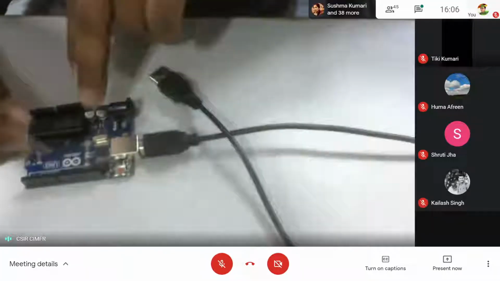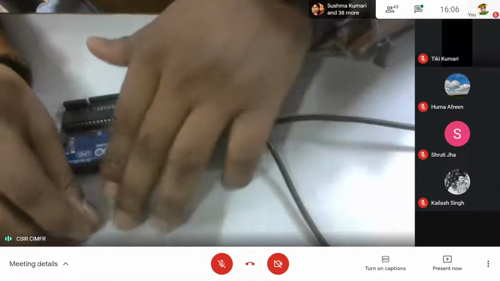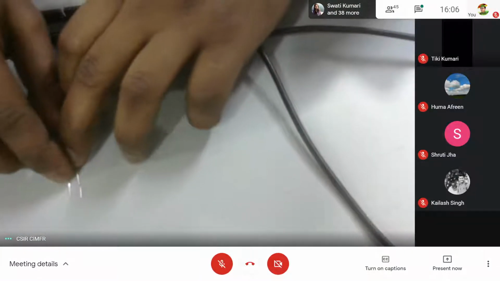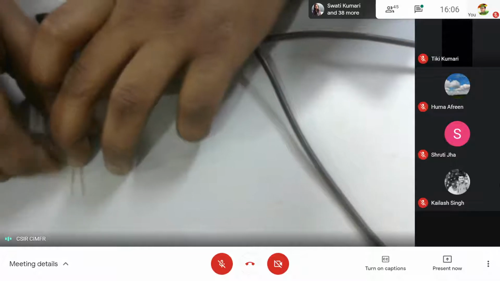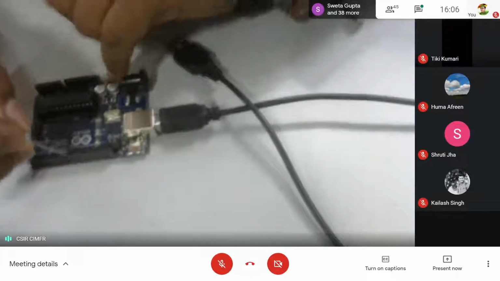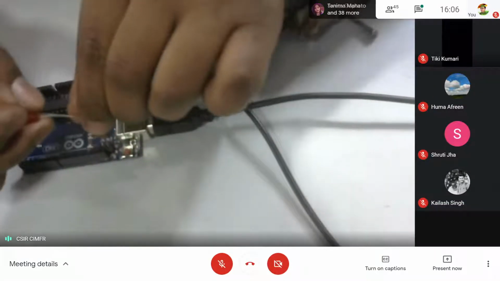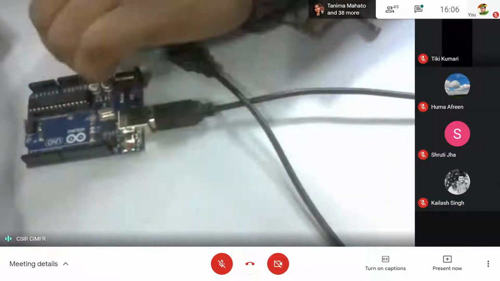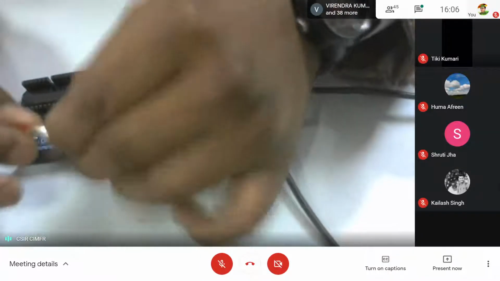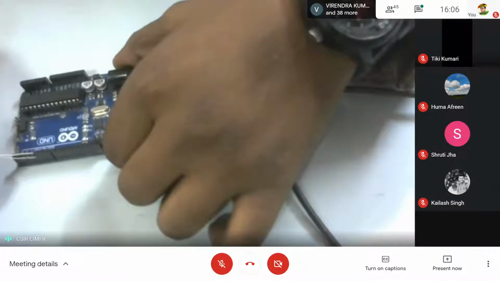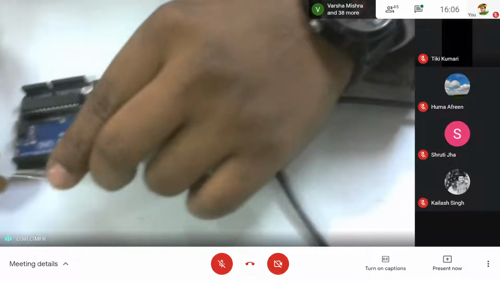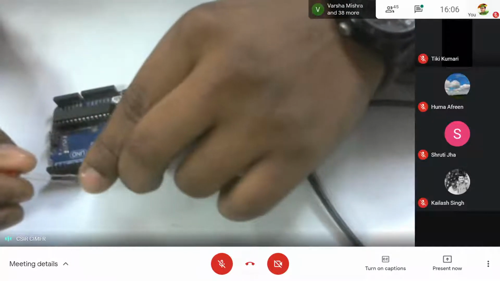So I will connect it directly to pin number 13. We do not need another resistor for this, but for adding an LED to other digital input output pins, you will have to add an extra resistance. So what will the resistance do?